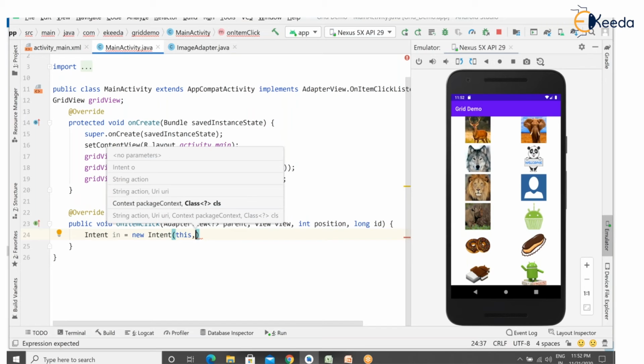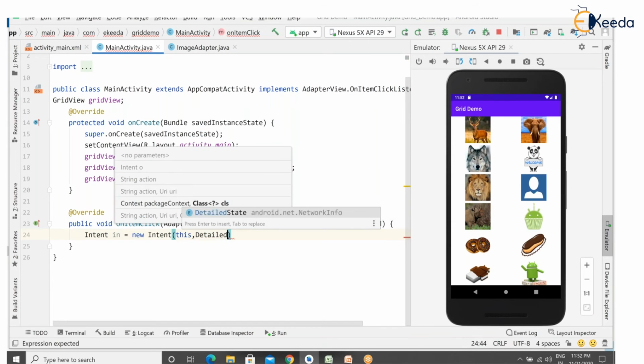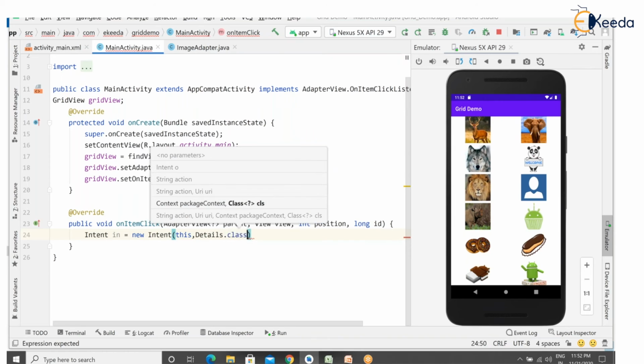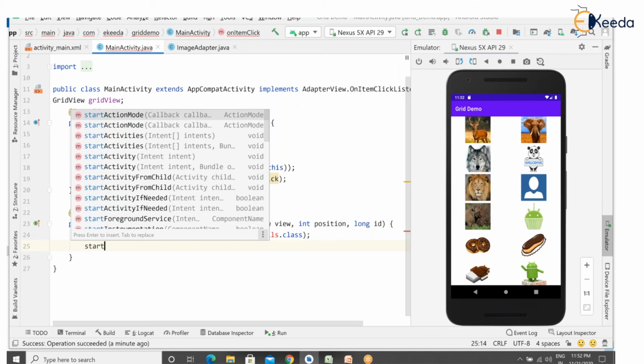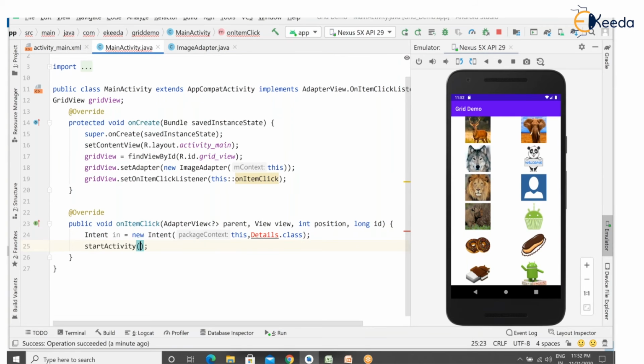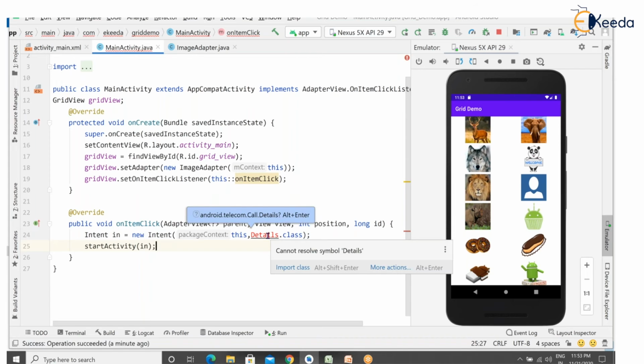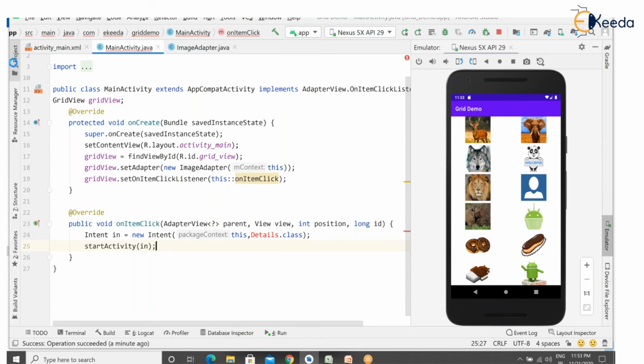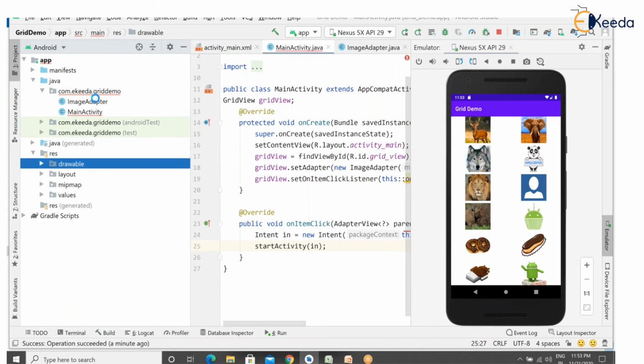So now I'm going to say detailed activity, or simply details dot class, with a semicolon, and start your activity by calling start activity. Pass your intent object, but there is no such class called details, and I know that is a layout, not only a Java implementation.